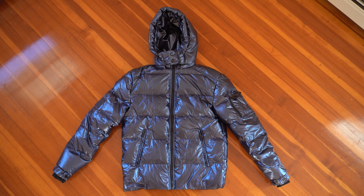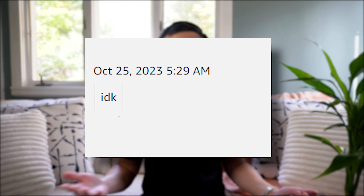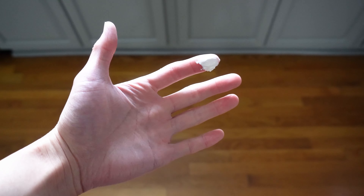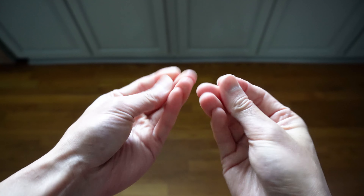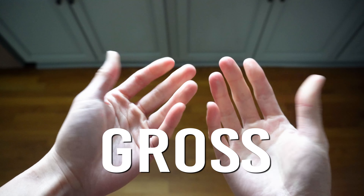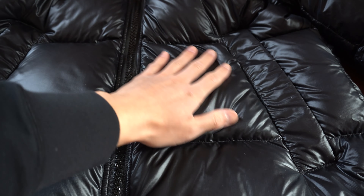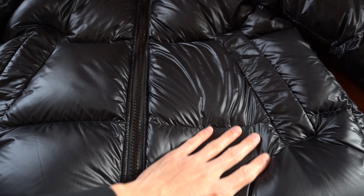Let's start with the material of the Walmart down jacket. Right when I opened my package, there was a strong smell of plastic radiating from the jacket. The shell is 100% nylon and the lining is also 100% nylon. The jacket is filled with 90% down and 10% feather. I sent a message to the brand asking about fill power, and apparently they don't know either. The fabric feels sticky — like frosting rubbed on your hands that was never washed off. My guess is whatever coating they put on the jacket isn't settling well on the fabric.